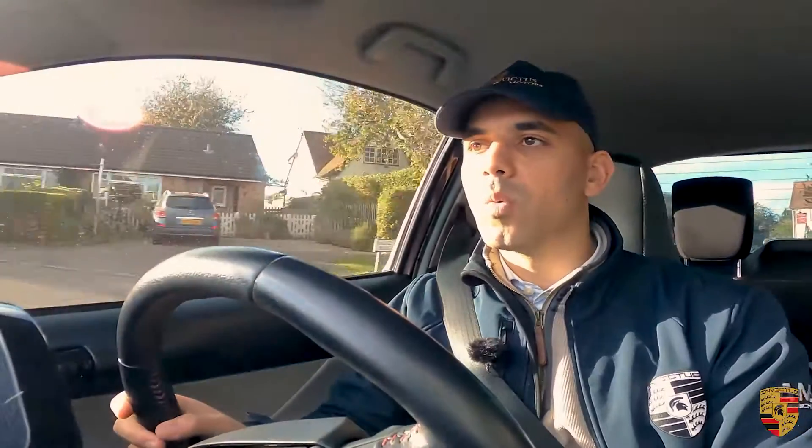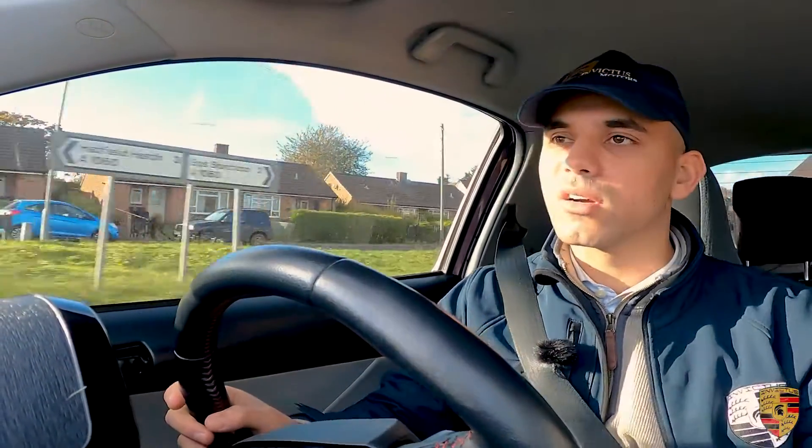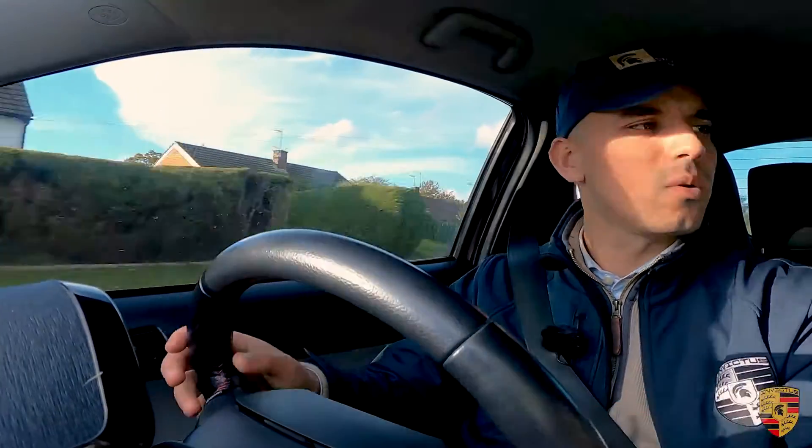The power is readily available when you need it — just press on that accelerator. Going from about 15 to 60 in no time; even at the top end it's quite amazing how much power this small one-litre engine produces. The gear changes are extremely smooth and soft — you actually don't feel them, not like in a Smart where you feel every single clunk.